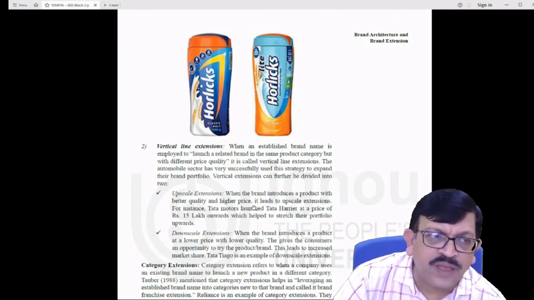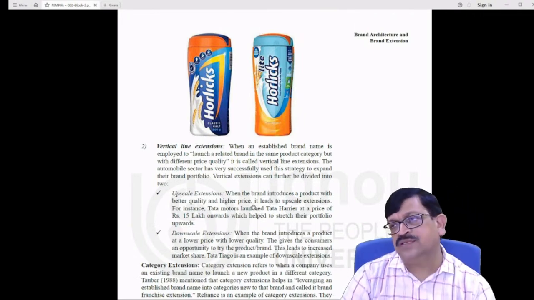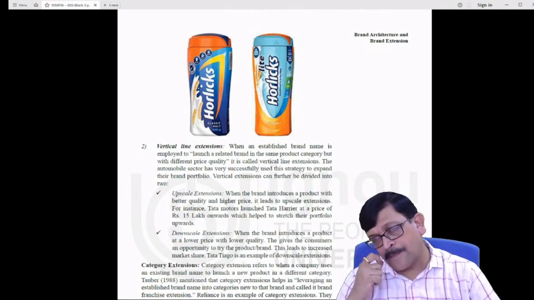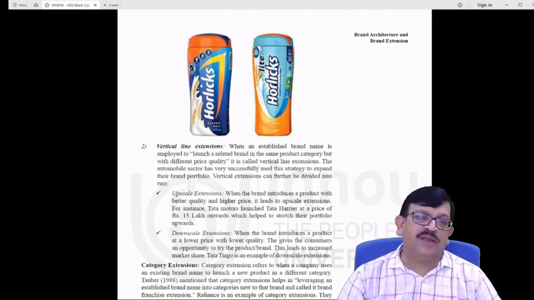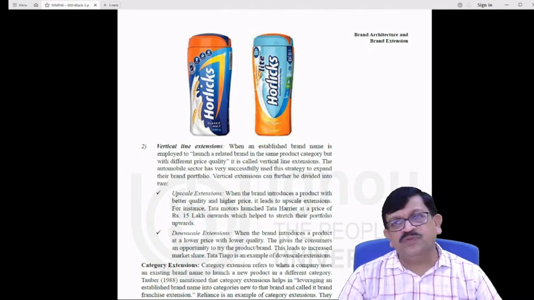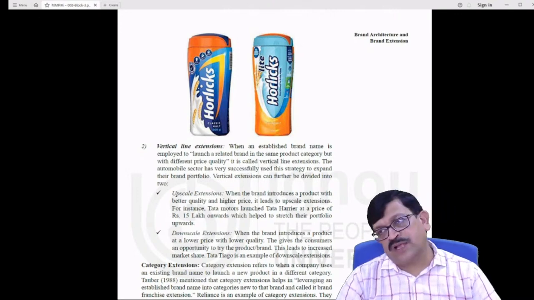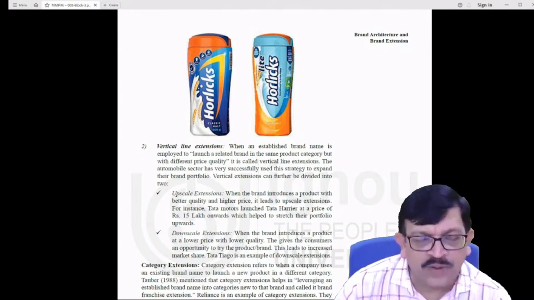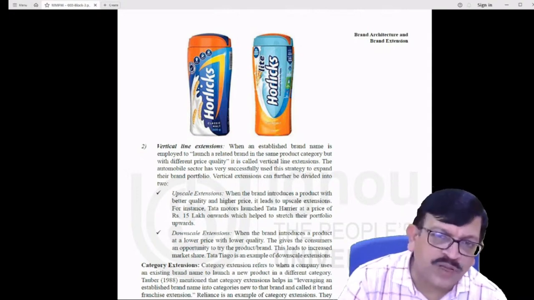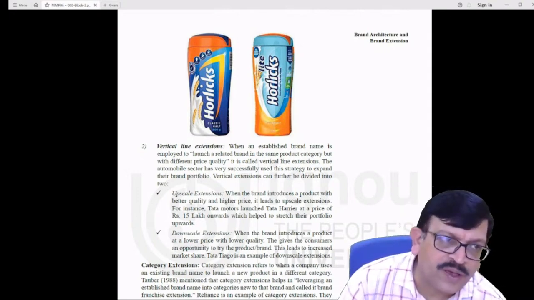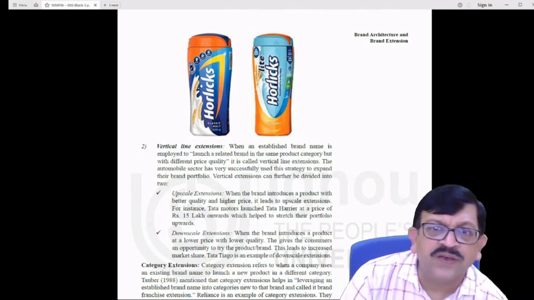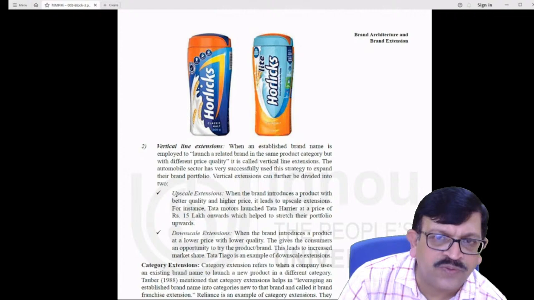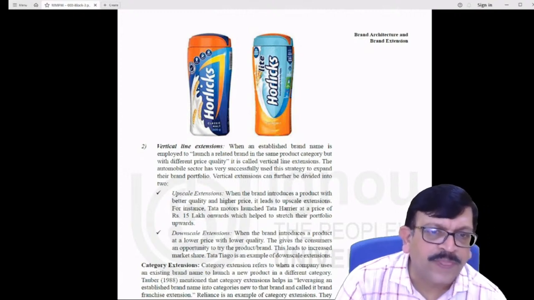In case of horizontal, you are staying within the product class and you're extending the product brand name, the branding for the particular product as it moves within the product class. For example, Coke and Diet Coke is a horizontal movement because you are giving more opportunities for a health-conscious person. Similarly, Horlicks to Light Horlicks to Women's Horlicks, we are strengthening within the product line, and it is a horizontal kind of extension.